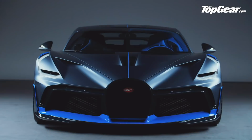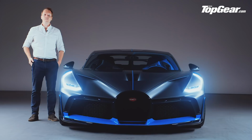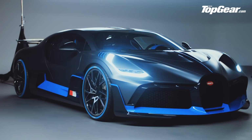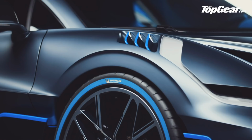This is the Bugatti Divo, and if I seem a little bit twitchy today, it's because it is literally the only one in existence, and it costs 5 million euros. Now, we're in a studio in Hamburg today, but in a matter of hours, this thing's been crated up and shipped out to California for its world debut. So the fear of me tripping over my own shoelaces and scratching this immaculate bodywork is quite strong.